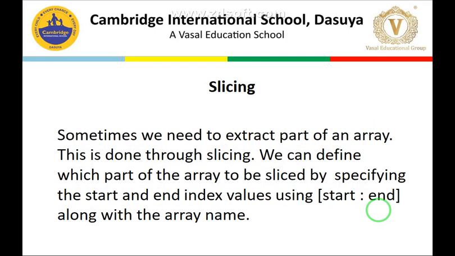Then is slicing. And slicing, what is this? This is a sub part or part of the array. So we can pick up a part of the array from the bigger array. So that is what we meant by the term slicing. Here we have a start value and the end value, from where the slice should start and where it should end.